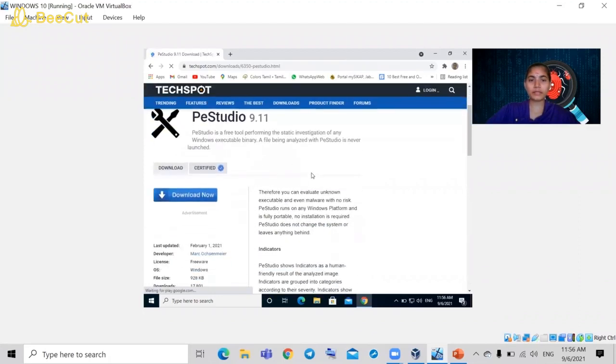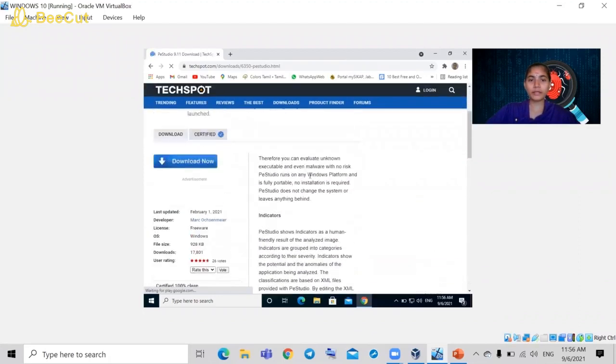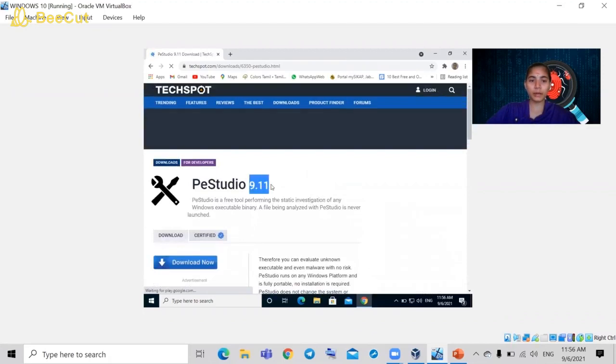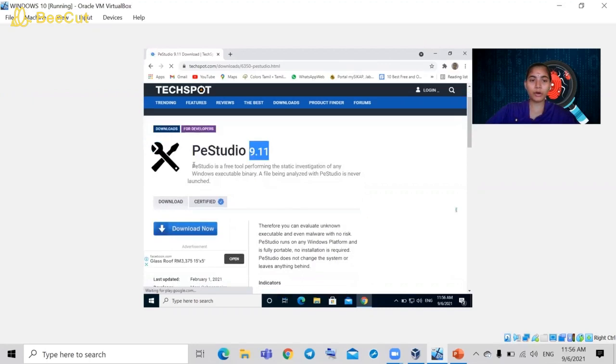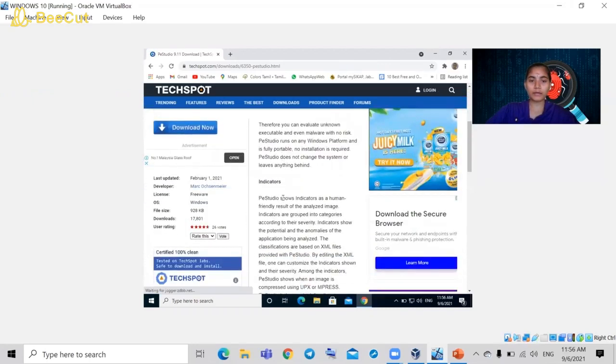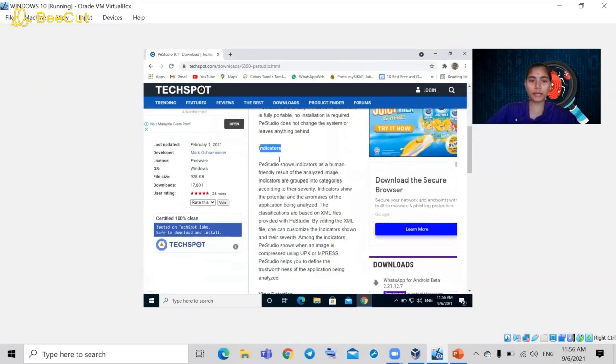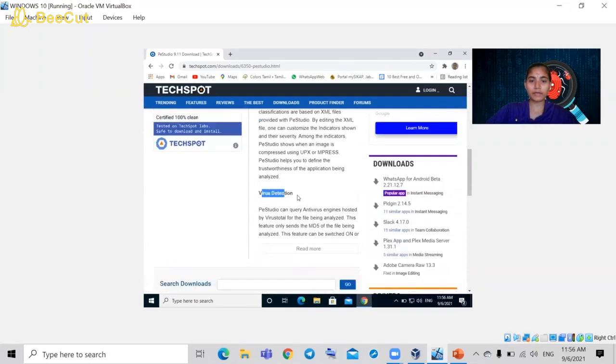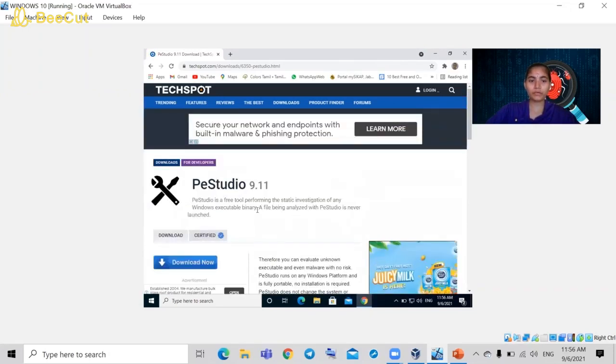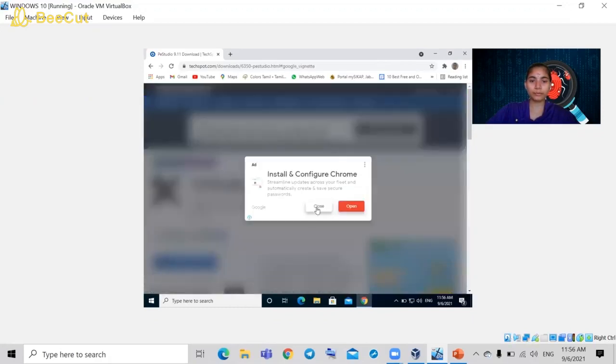And then you'll see the interface here. Here you can see the version of PE Studio, about PE Studio, the indicators, virus detection and many more. So first we're going to download. Click here, download now.